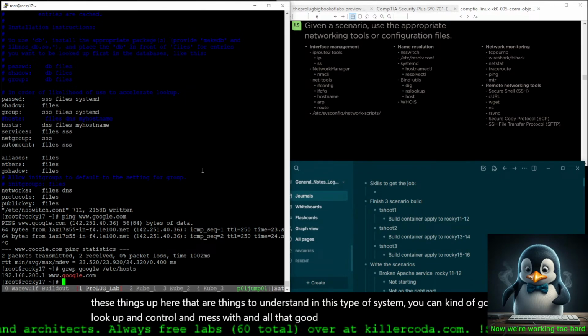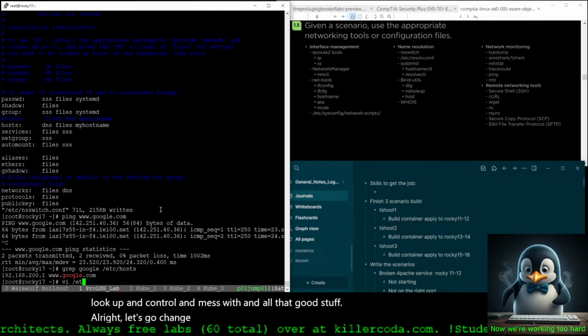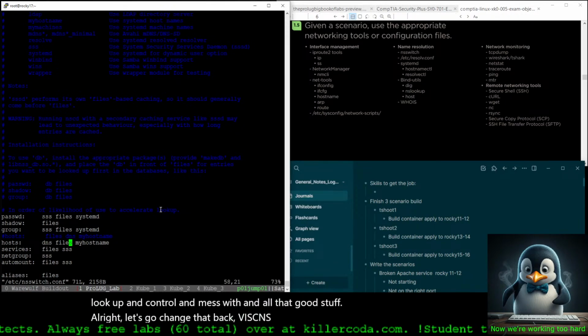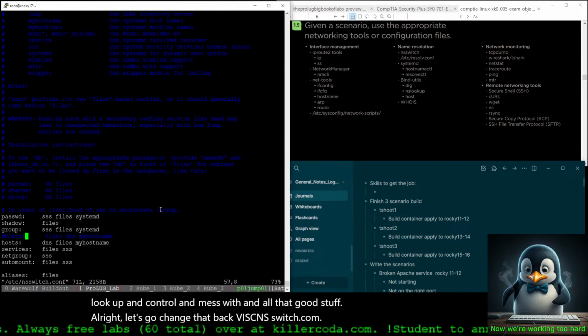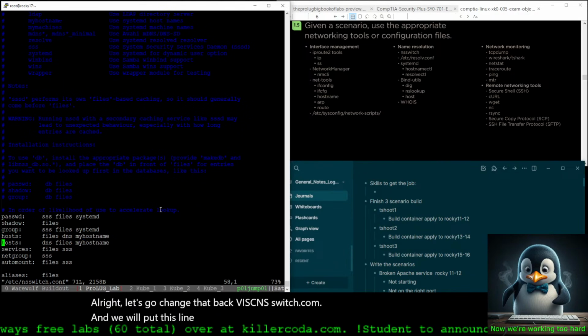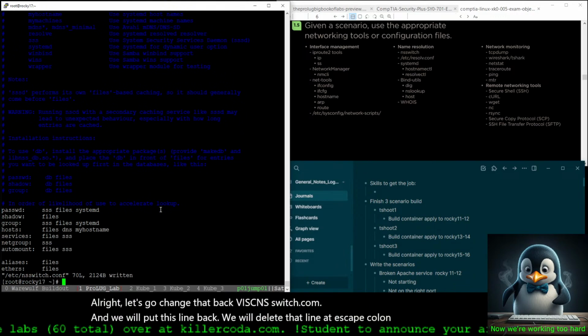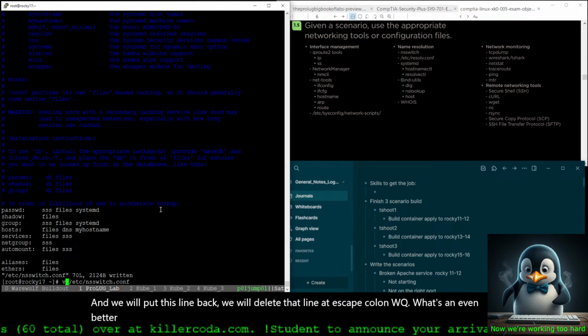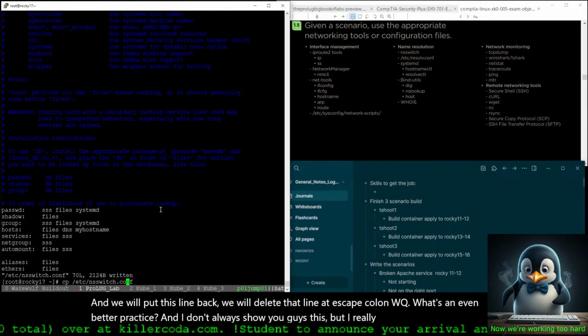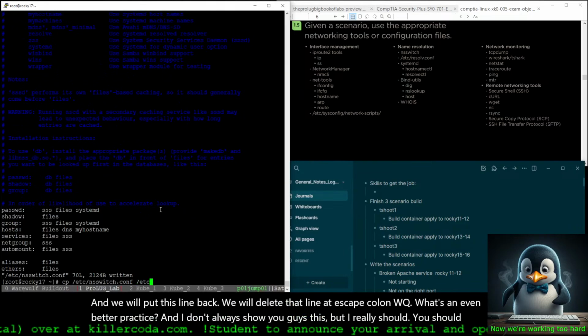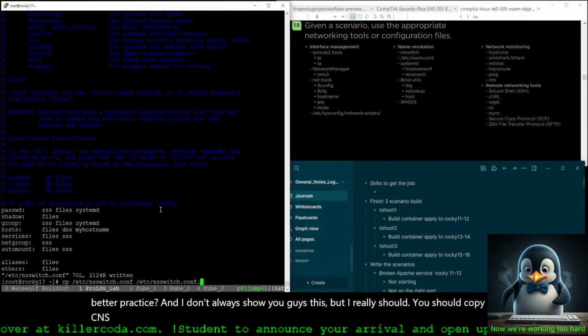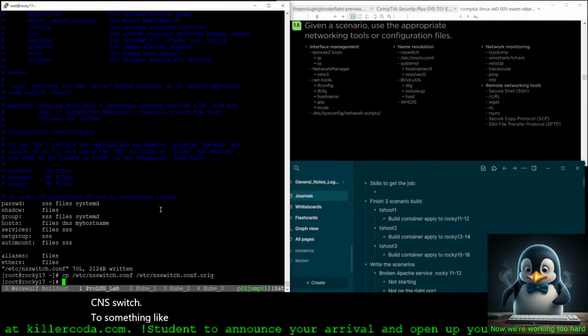All right, let's go change that back. vi /etc/nsswitch.conf, and we will put this line back. We will delete that line. Escape :wq. What's an even better practice, and I don't always show you guys this, but I really should: you should copy /etc/nsswitch.conf to something like .orig, so that now you have a copy of it.